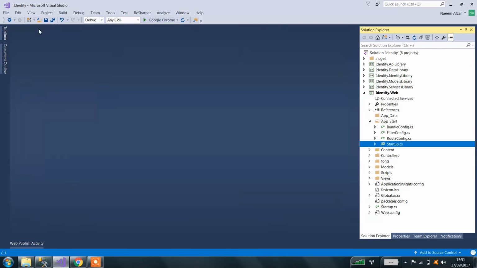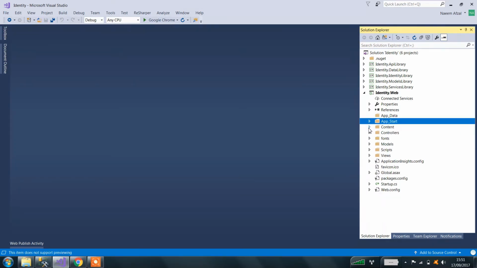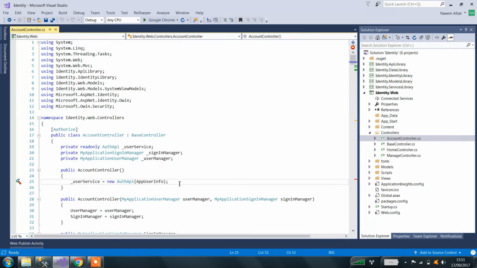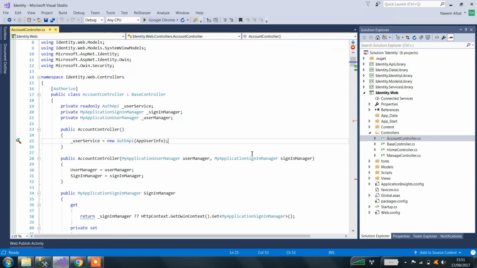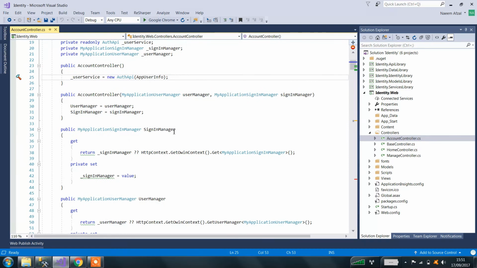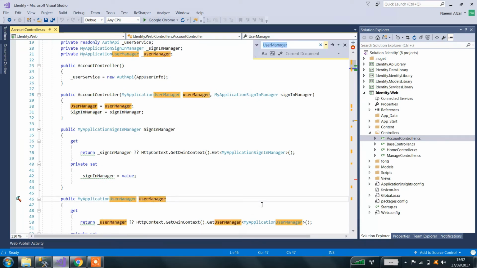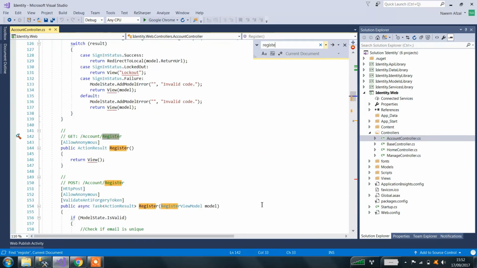Let's get back to the controllers now. So the account controller, that's where they will be used mostly. So let's look at the register function. Before that, if you look at this, we have a sign-in manager and we have a user manager. These we can use to make those calls to the database or our user store. Let's look at the register function.